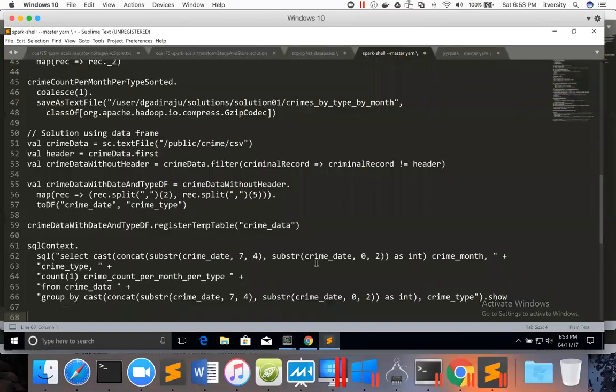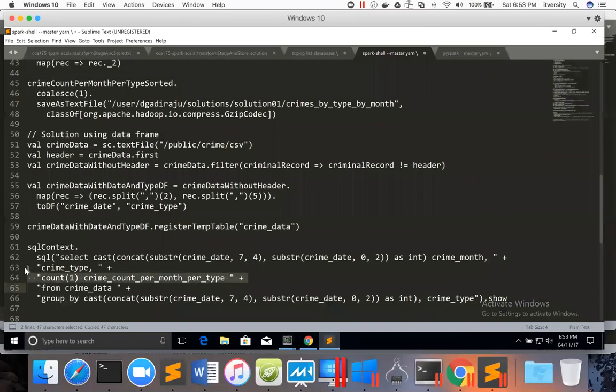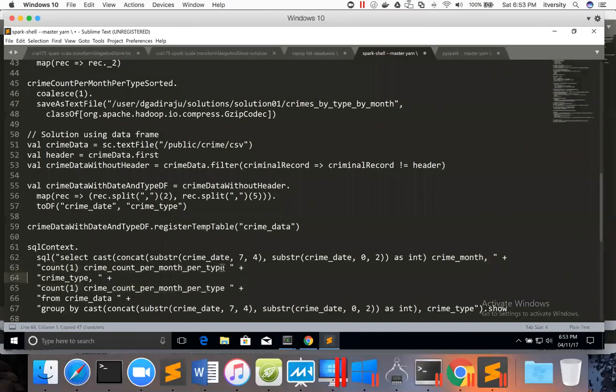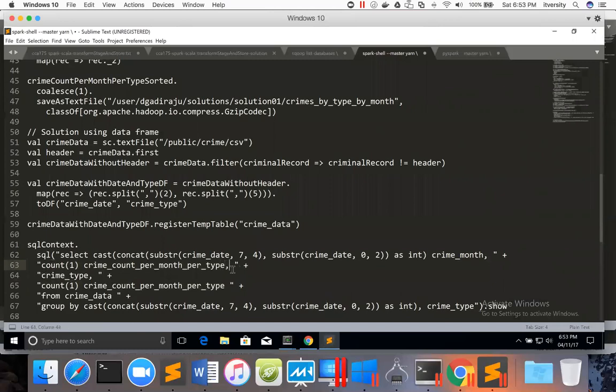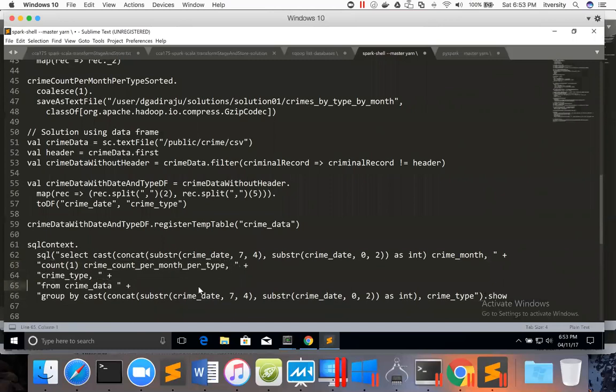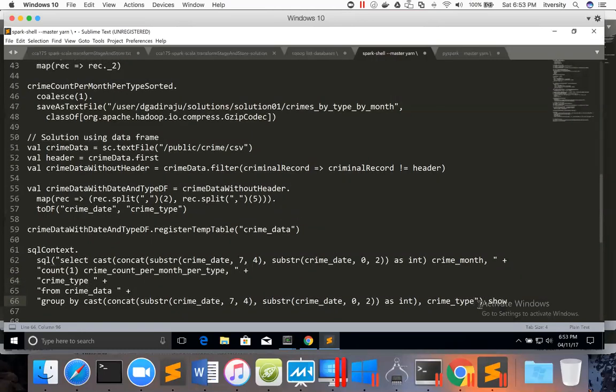So here I have to change the order a bit. Let me copy this and paste it here, and then give the comma here. Let me delete this and then do this, and then I have to say order by crime month, comma crime count per month per type, DESC.